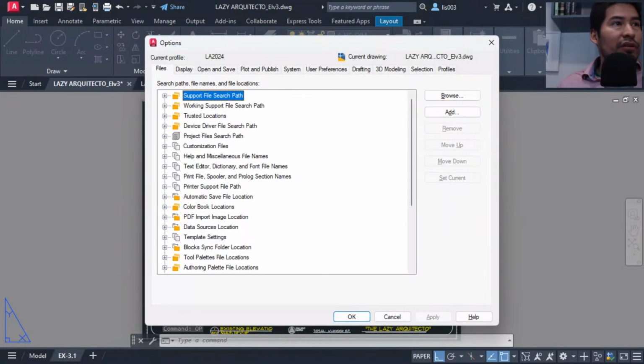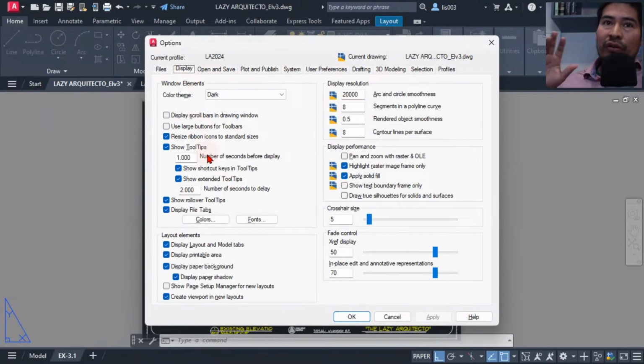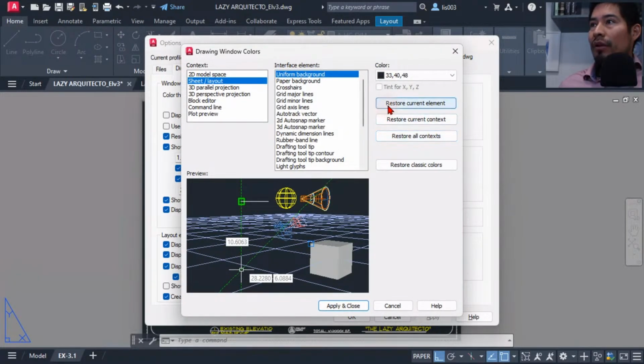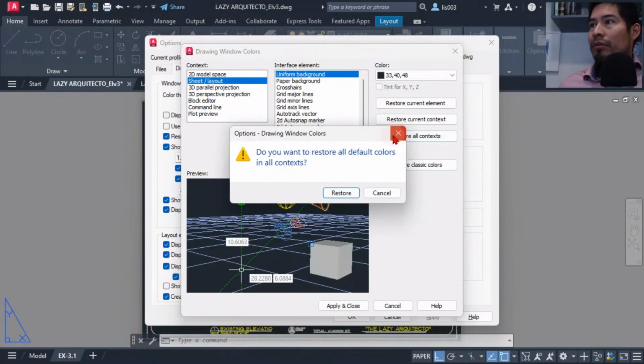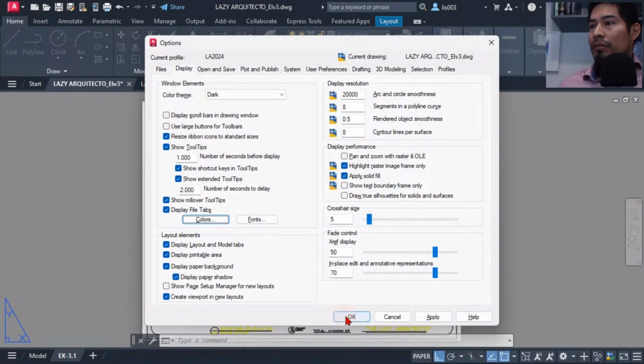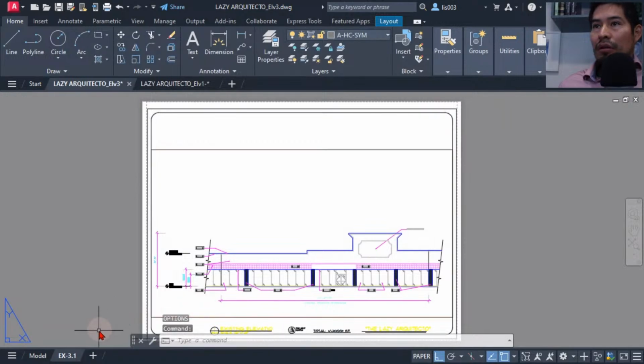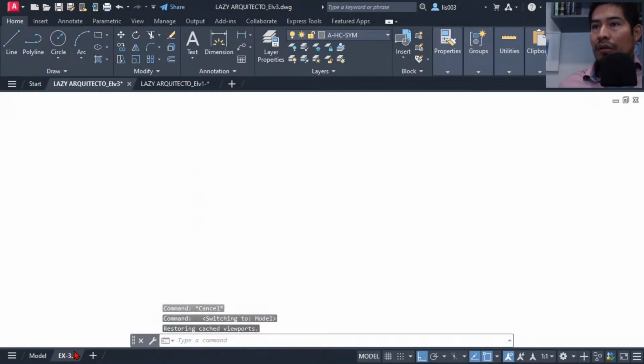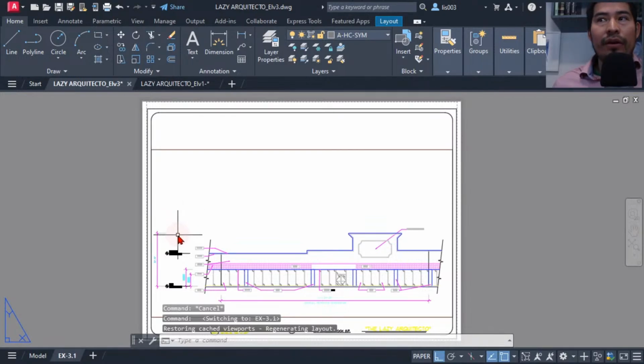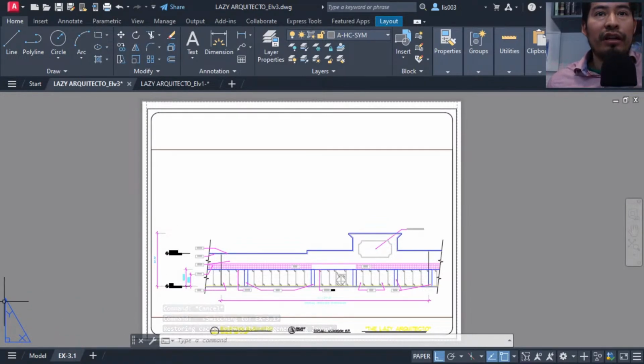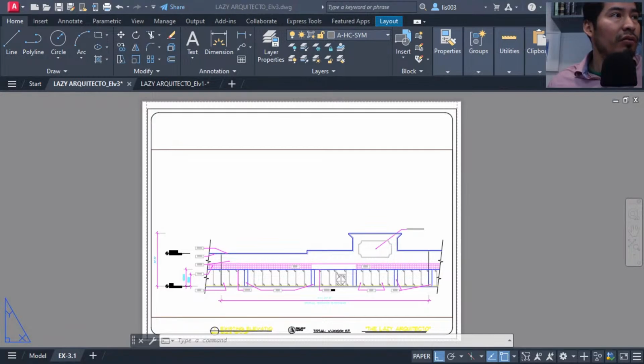Right, we have some comments on the chat already. I'm going to start reading your comments soon, but all I'm doing right now is getting ready for the next setting that I changed, so don't get confused. I'm just getting ready over here. So restore all context, restore. All right, okay, I'm ready for the next setting, but before that, we have some comments on the chat.